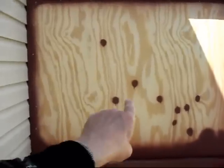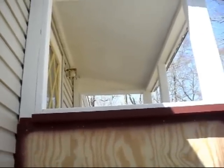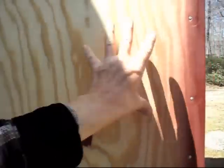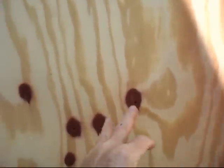And while that is drying, I'll hit the second coat of white on these posts and stuff. When we get 2 coats on this, then we start putting the balusters up. But we need 2 coats on this, and we're going to have to caulk these damn holes where I missed all over the place. The X's come down like this. Why I'm up here, I don't know. But it's a mess, so we got to clean it up.